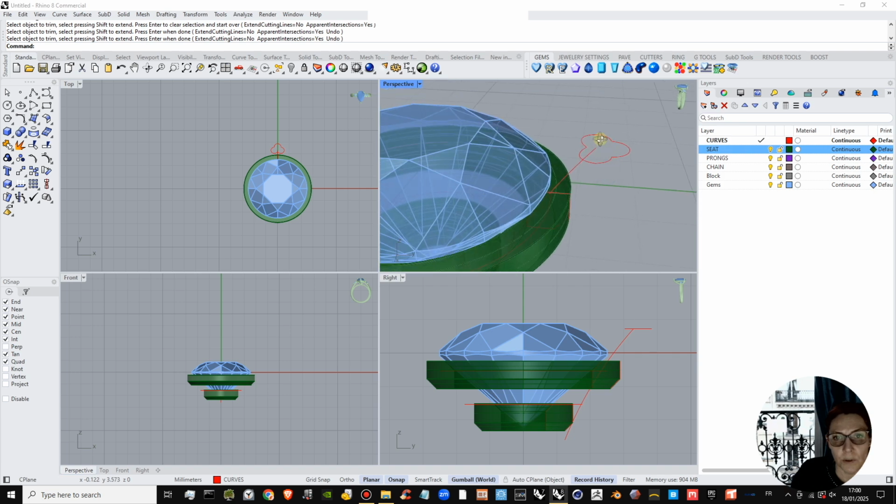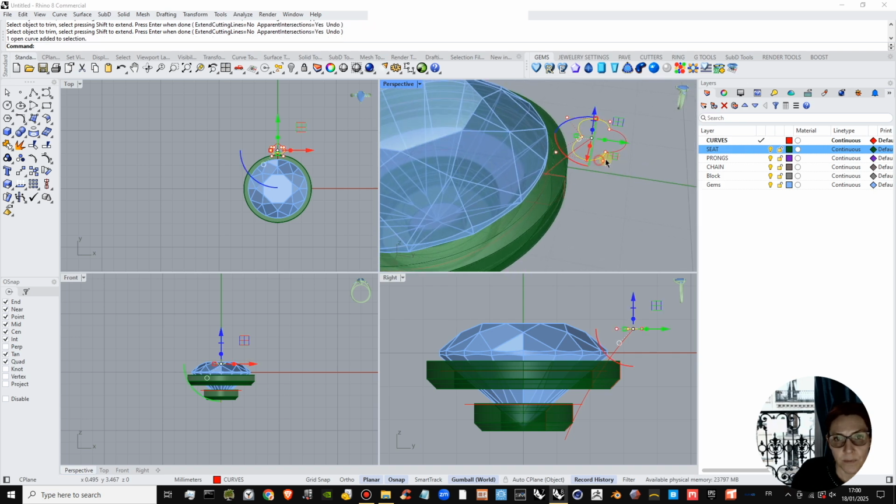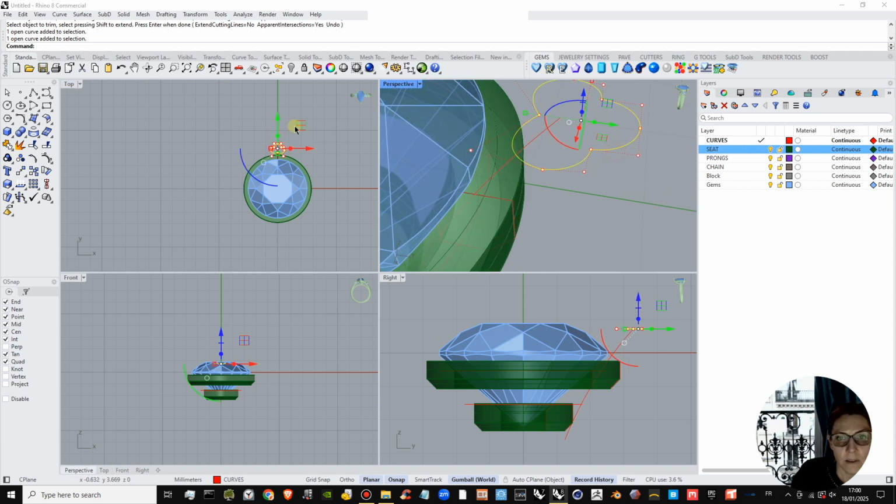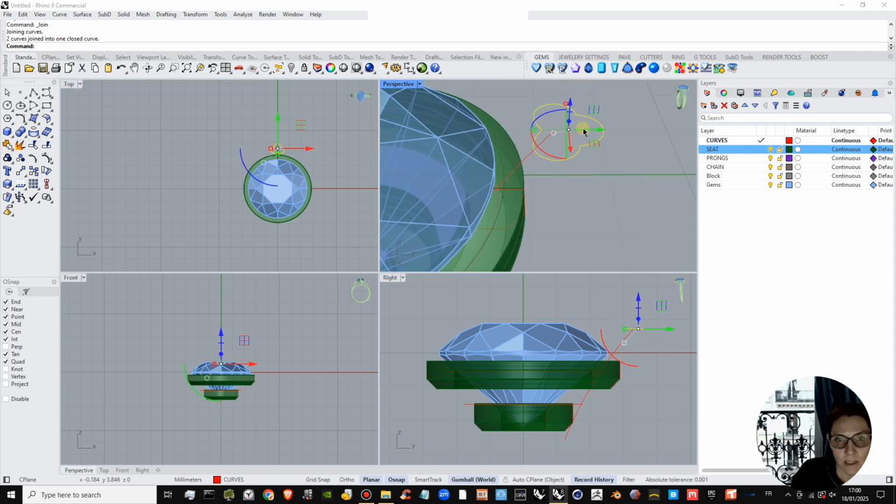We can use our trim tool to cut that. So let's join those up. There we go. And this is a bit too arched. Maybe straighten it out a bit.